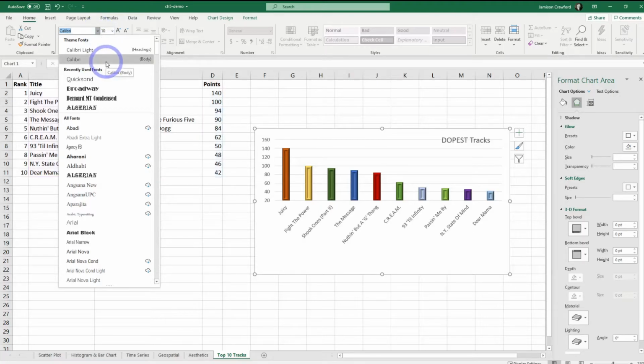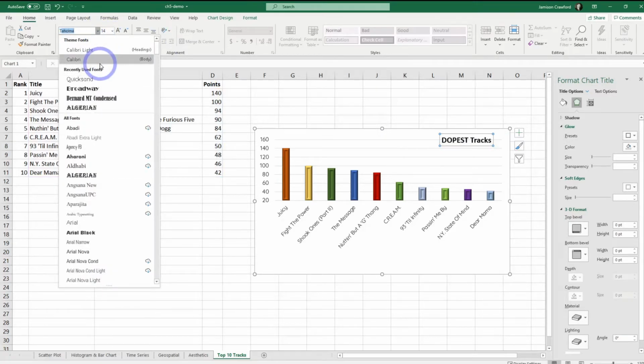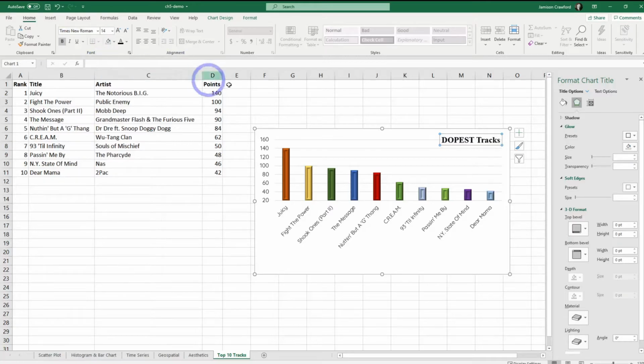In other words, a serif font is something like Times New Roman. And you can see that Times New Roman has these little flaring kind of ends to them. So the top of the T comes out, the bottom of the T comes out at like this little base.